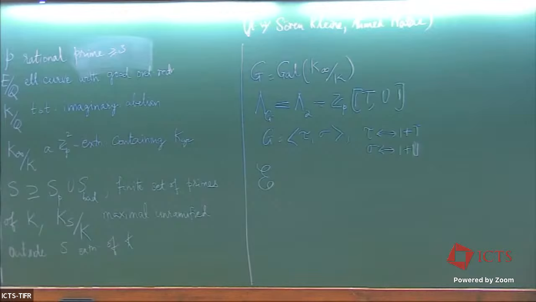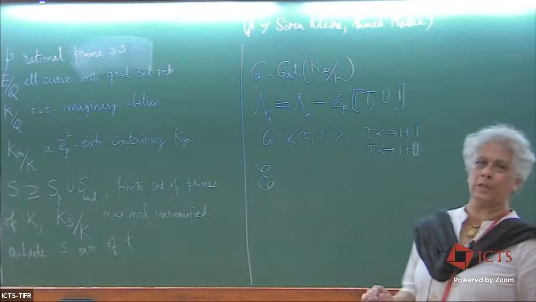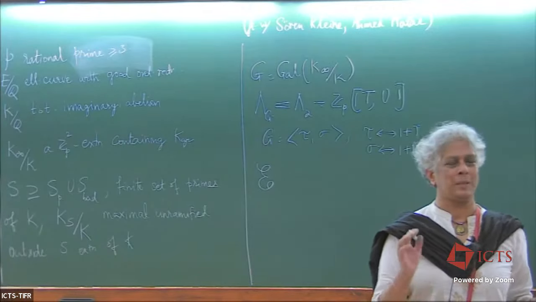And that's where these invariants are coming from, the lambda and the mu invariant. So you can ask this question of how lambda and mu invariants vary when you vary the Z_p extension. Instead of a cyclotomic extension, you take other Z_p extensions, then what happens to the lambda and mu invariant? And this was kind of formalized by Greenberg in one of his very early papers.